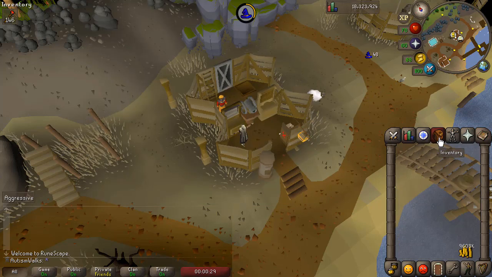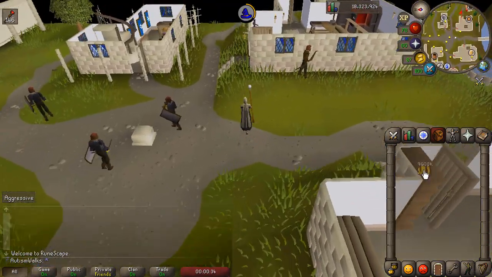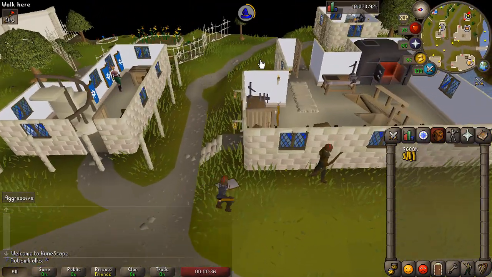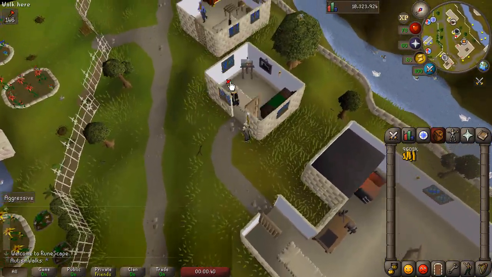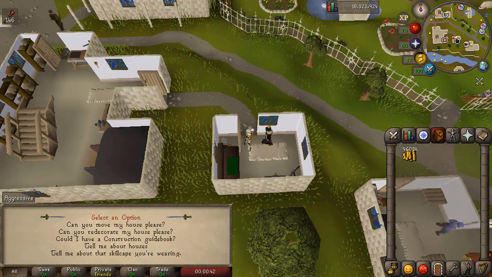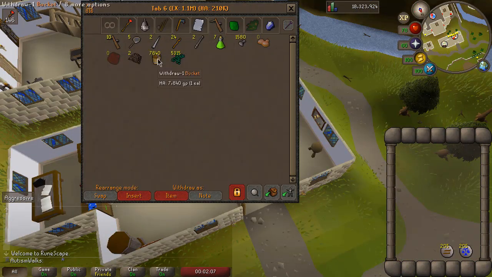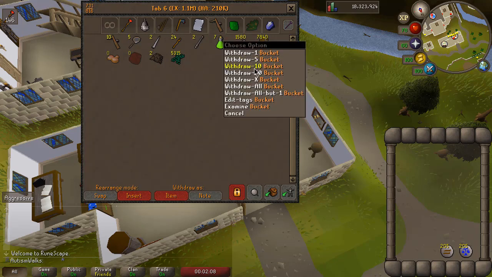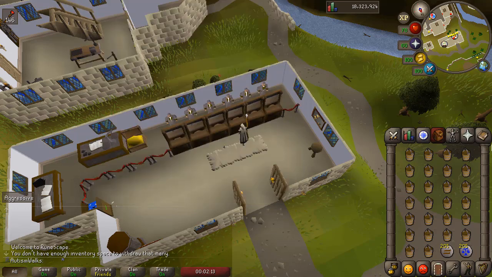And what I'm going to do is I'm actually going to get some buckets of sand. So I need to get another 5,015 buckets of sand. But what we're going to do for this is we're going to set our house to Yanille. And I'll show you guys in a second once I get my house to Yanille. Okay, so I'm going to go into my bank, open up this tab, and I'm going to put this here, actually. Bring myself buckets. And then I'm going to do house teleport.